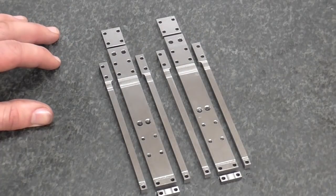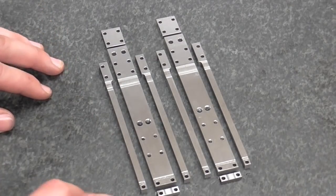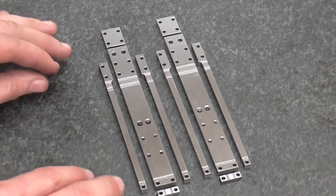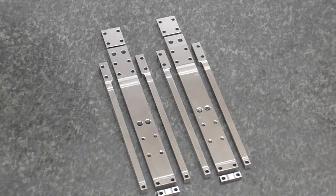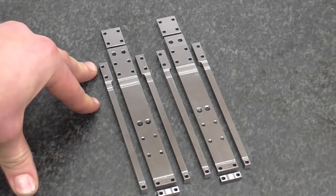Hopefully when it's laid out like this you can see what I meant in my earlier comments about making the pieces individually versus doing it as a stack. Basically if you had taken each little piece and tried to make it on its own and then put it together expecting all the holes and edges to line up, you could be in for some hard work. By doing this as a stack I've pretty much got all the holes and edges to line up for free. There's been quite a bit of talking in this video so I give you full permission to go and sit in a dark room and recover. I'm also going to sit in a dark room and recover from my choice of 2BA threads for those four holes — but apart from that I'm happy with how this has come out and I'm looking forward to getting them mounted on the cylinder blocks.